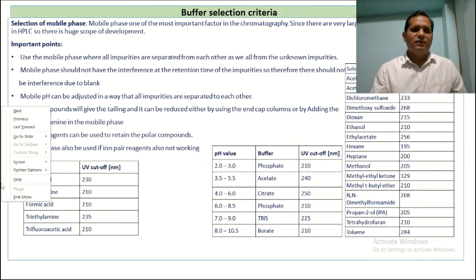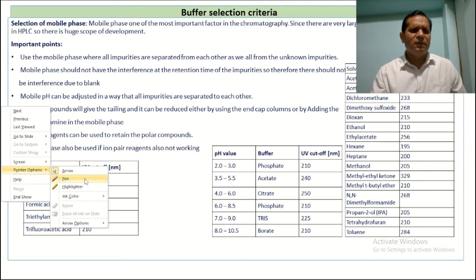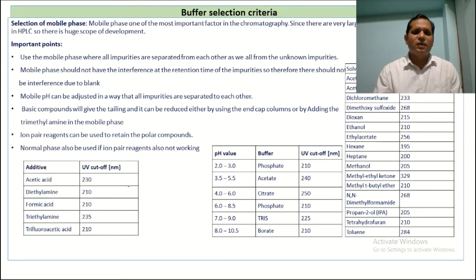Some of them are phosphate buffers. Phosphate buffers have a very different pH range, so we can use the phosphate buffer in acidic as well as in basic range, whatever is required. Phosphate buffer, like KH2PO4, has three pKa values. Based upon the different pKa values, we can use this buffer in different ranges, acidic as well as basic.